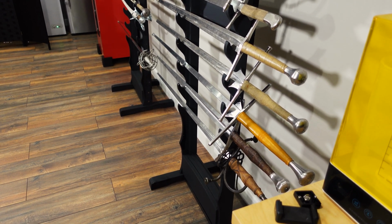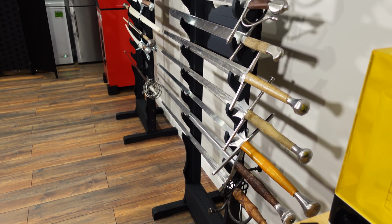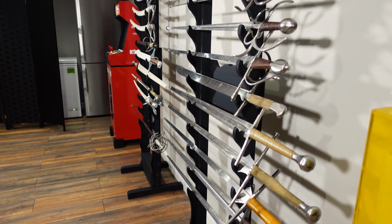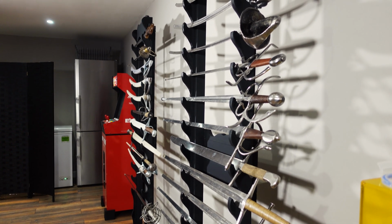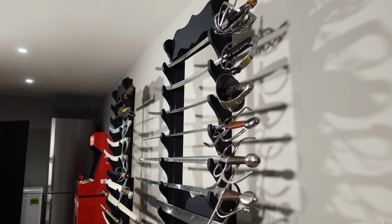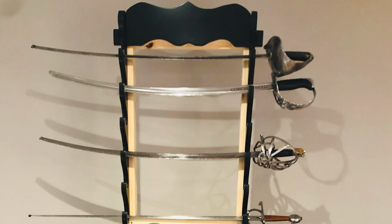So you'll see from the video that I still have mine. So what did I do? Well, I didn't do anything actually. I happened to have a couple of builders around, and one of them was a carpenter, and he was very keen to try and improve it. So he built a frame that goes behind the entire sword rack. So basically a rectangular frame that effectively recreates the entire sword rack from behind.